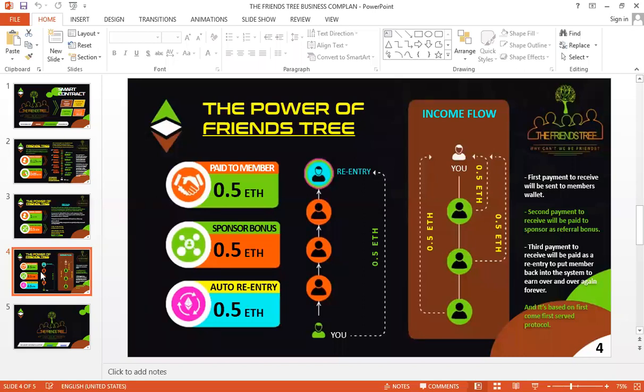Can you put up the last slide, the one that talks about income flow? I think it's the fourth slide, or the second from the bottom. Yeah, this one. Just a clarity on the income flow. When you cycle out, or do auto re-entry, it will only happen on every new member that comes in, because I'm of the sense that it's not going to happen once, right? My question is under income flow. The auto re-entry happens every time there are new members coming into the Power of Friends. It happens every time you cycle out. That is why you get the auto re-entry.